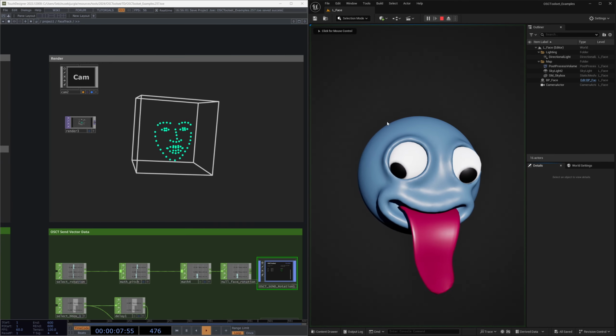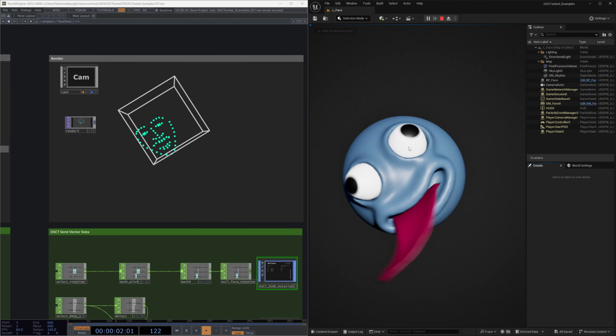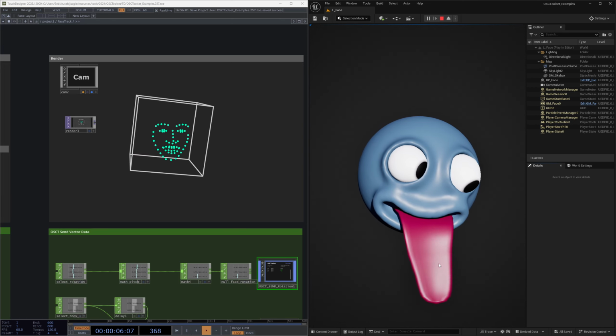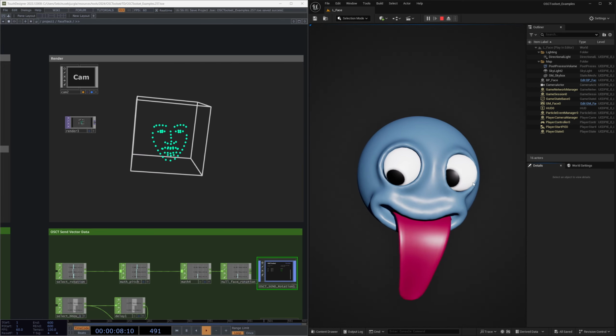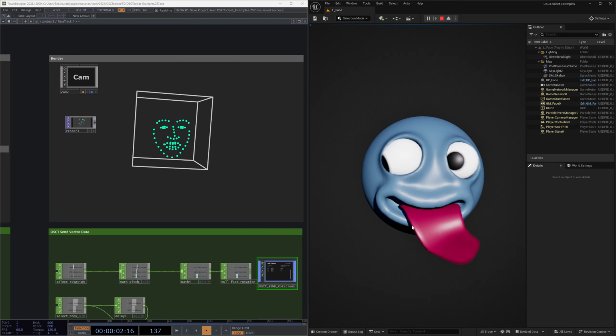And this is my puppet that I did. Oh, I wanted to do this for so long. And now if I move my head, it's following. The eyes have physics and the tongue as well. I made this character in Houdini. Maybe I'll give a bit of an insight into how I did this.